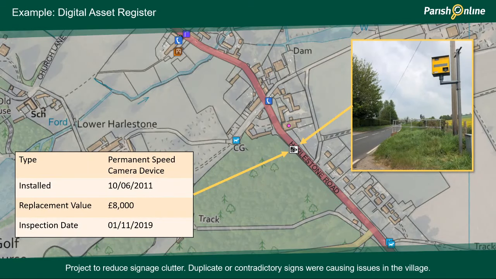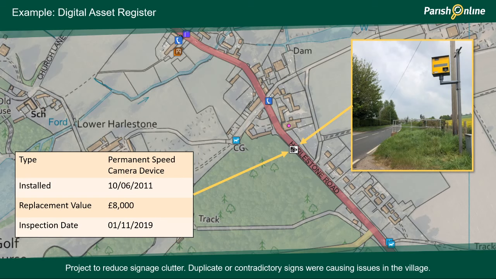And then more recently, there was a parish up in Nottinghamshire, Harleston, and they were one of the first parishes to add their digital asset register into Parish Online. So here's a screenshot of it, and you can see that they've put a marker down where they own a speed camera device.